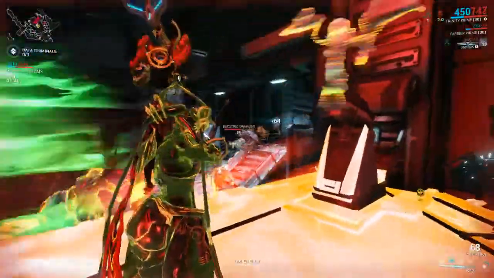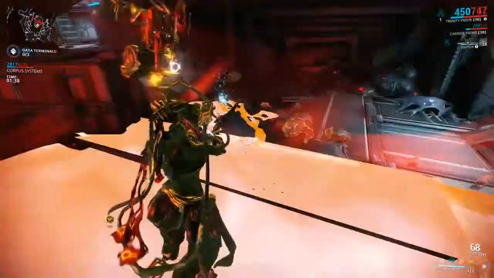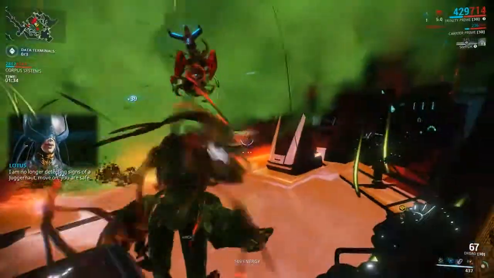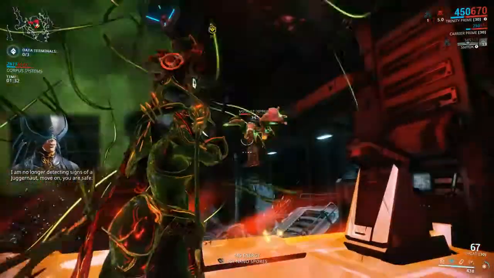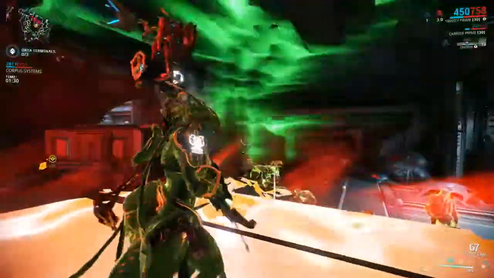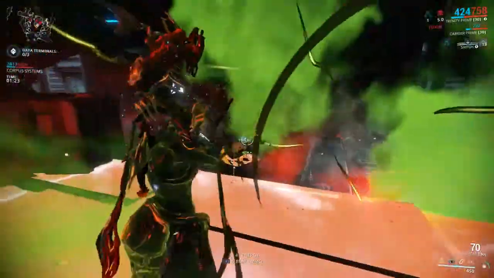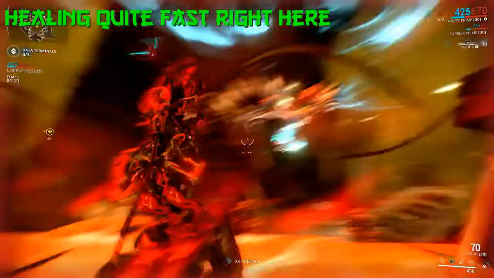Additionally, we use Creative Undertow, which is a syndicate mod for Undertow. This ability regenerates 30% health every 1.5 seconds for each ally who's standing in the pool. So by using this mod, we're able to stand inside the puddle, and the damage we take is quickly healed again, because 30% is actually quite a lot.